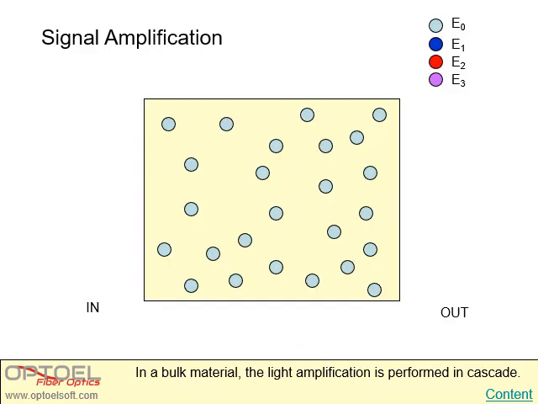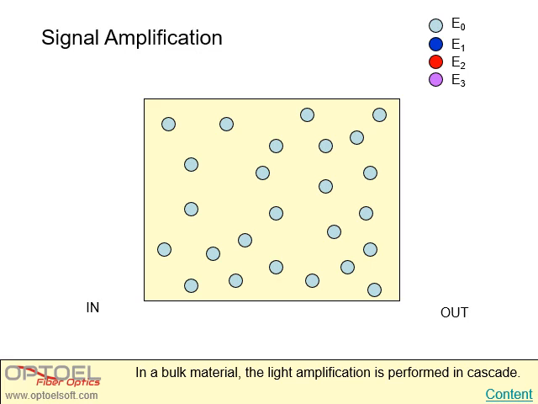Now, let's take a look how these phenomena happen in a bulk material. The atoms involved in absorption and stimulated emission, named active atoms, are marked with circles. Let's assume these atoms have a four-level system. The light blue circles represents the atoms having the electron on level E0, dark blue have the electron on non-stable level E1, red have the electron on metastable level E2, and violet have the electron on non-stable level E3.